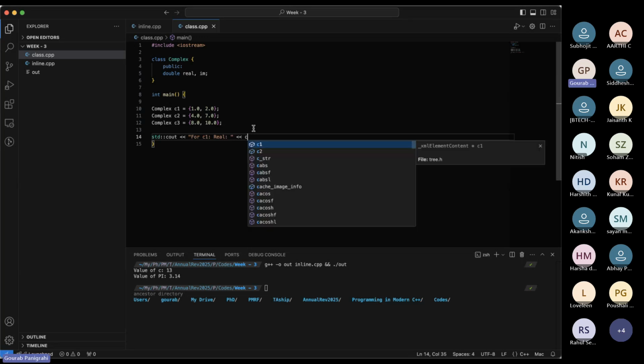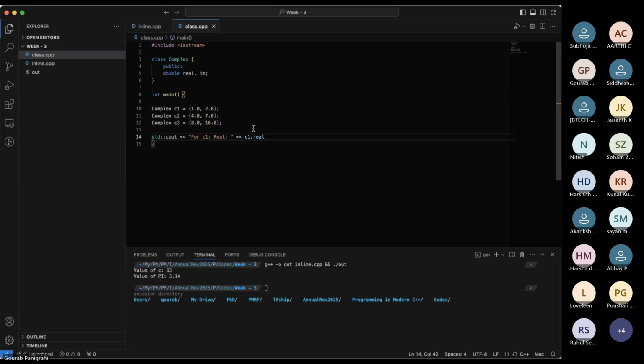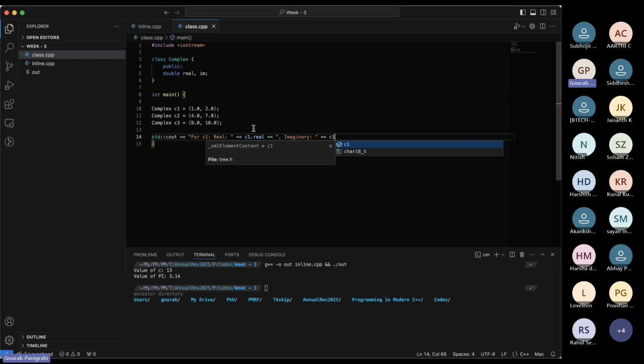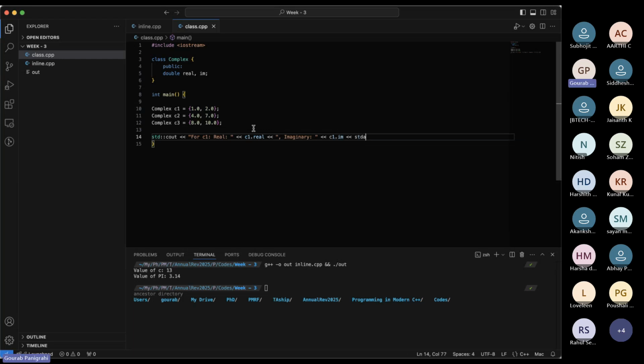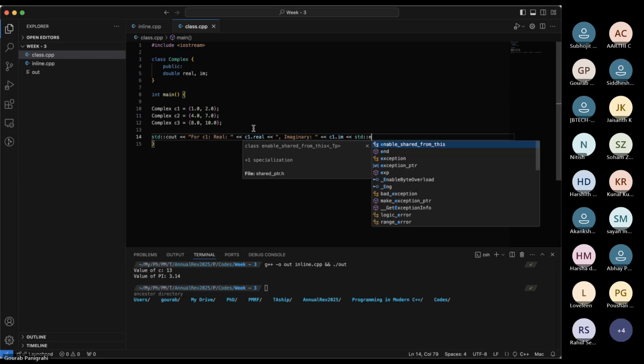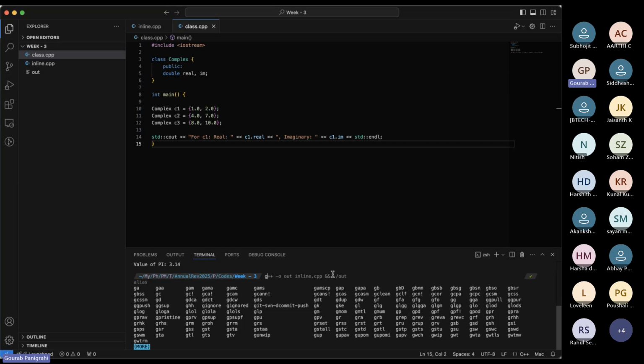So I'll access the member variable by real. And then the imaginary, c1 dot imaginary, and then enter. It's printing.